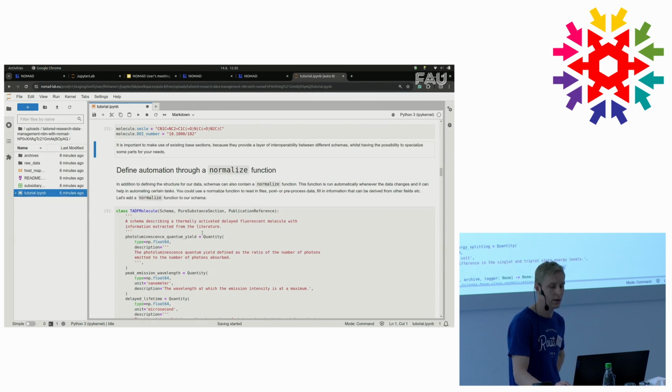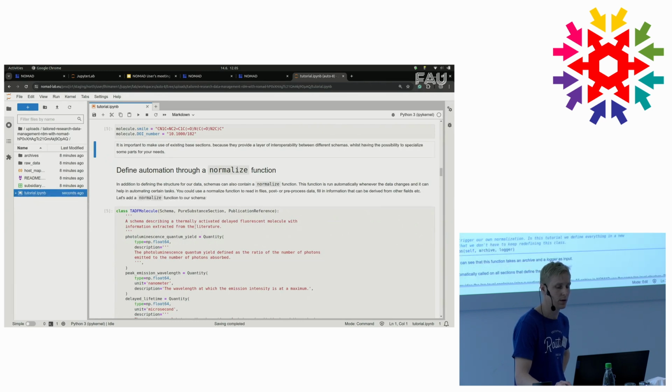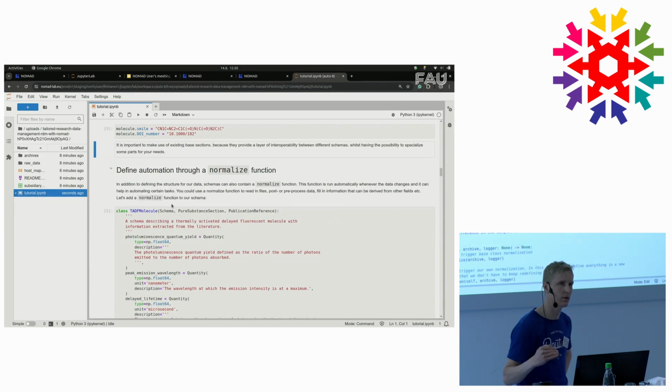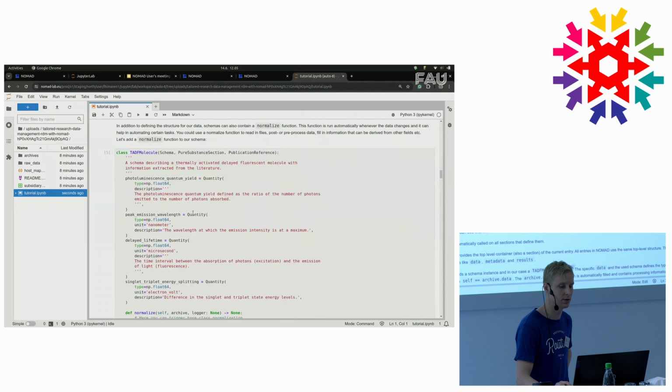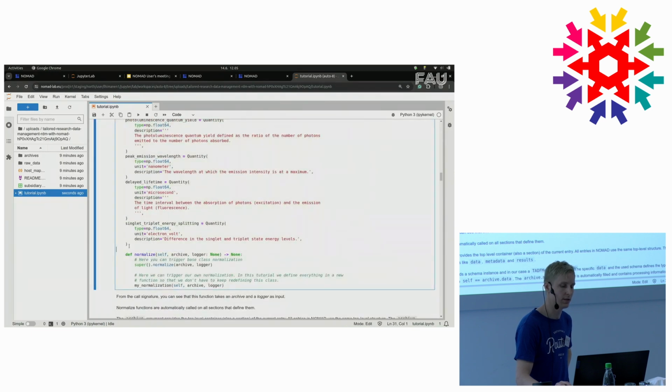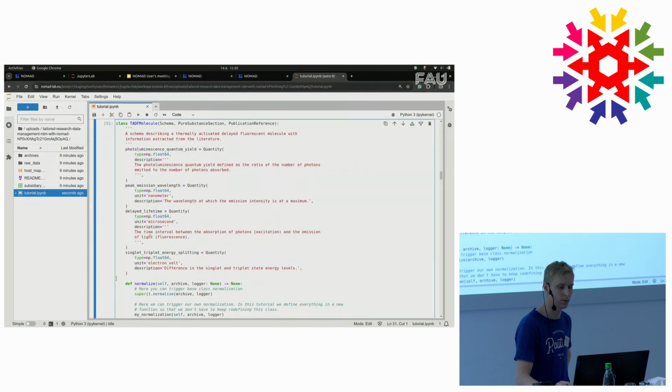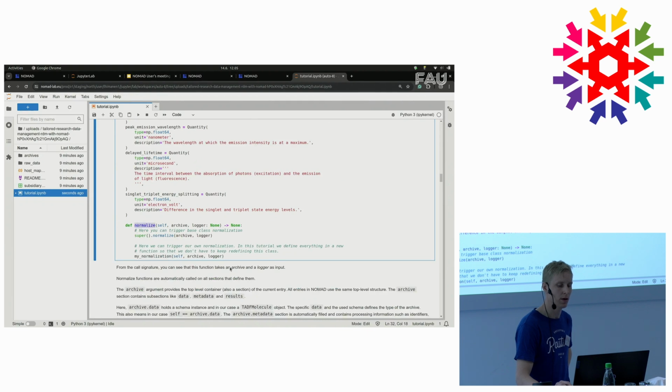Your schema and any section within your schema can have this normalize function. What this function does is that any time somebody modifies one of these values, this function is run. And here you can do all kinds of things with these values.